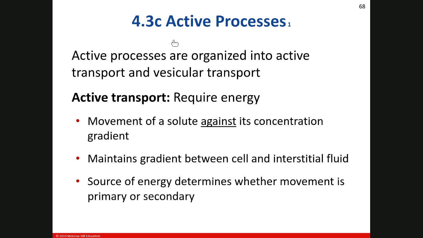Okay, so let's talk about the active processes. Remember the first thing I said about an active process? It requires energy, and it needs it because it's got to roll that boulder up the hill, or move something up or against the concentration gradient, okay? With active transport, a lot of the time we are creating or maintaining that concentration gradient between the inside of the cell and the outside of the cell, which is the interstitial fluid, okay?